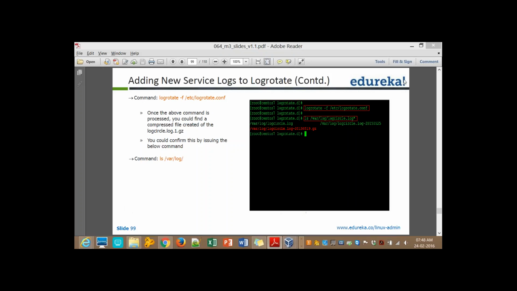Correct. So the question is, when we want to test it, where should we keep the configuration file that we have created?